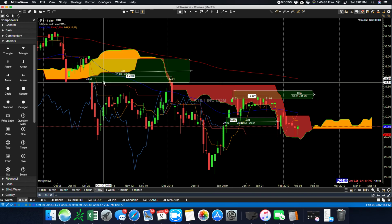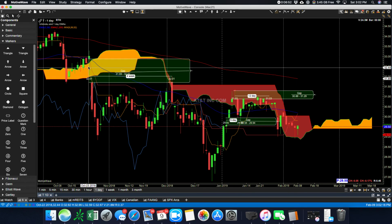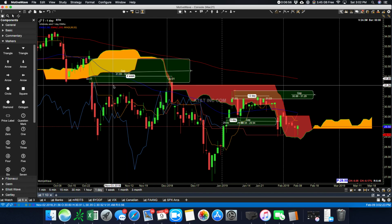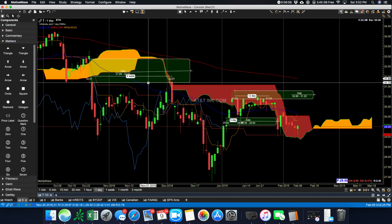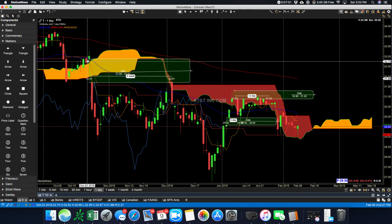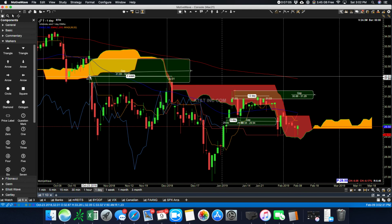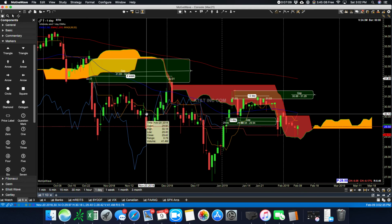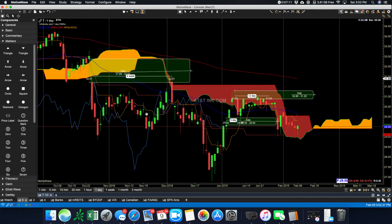A lot of theorists will tell you that these tails count in determining if gaps have been closed. So you don't have to have candles that come all the way up to the top to this level right here. Maybe you only need a candle to come to this level. Well, I can show you 3 gaps in the AT&T chart that show that that's exactly what happened.